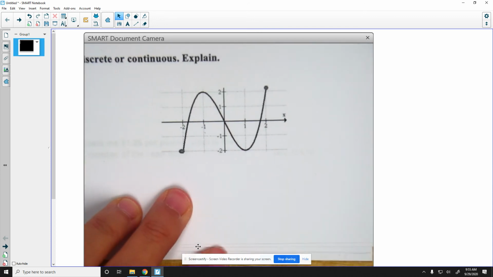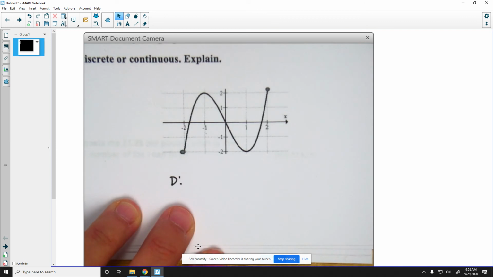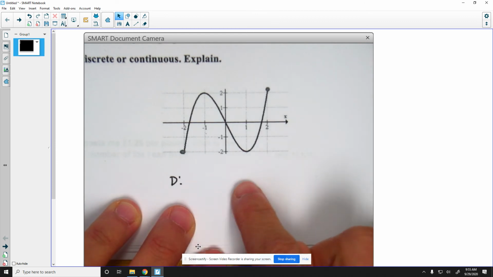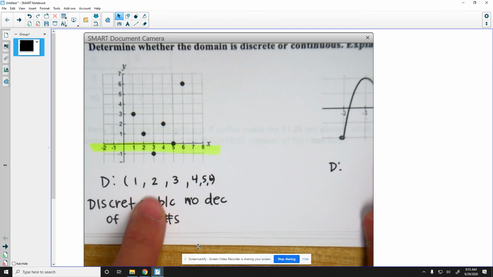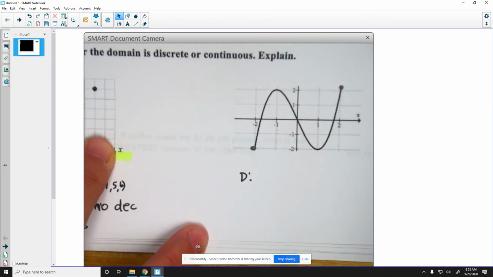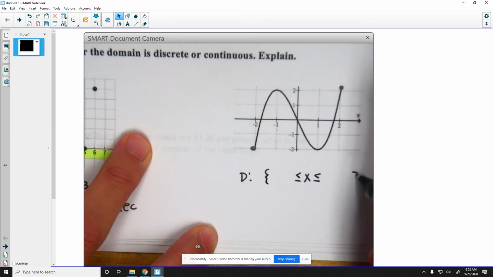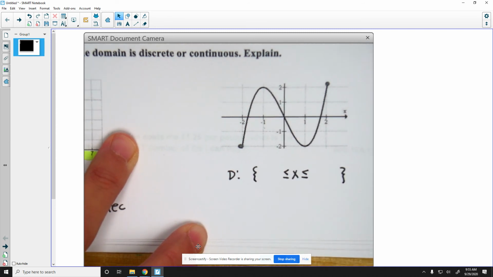This one then, first of all, finding the domain is a little bit more tricky. Does anyone think they know for this one? Raise your hand, please. Is it going to be like this, where I have a bunch of numbers with commas, or is it going to have the inequalities? What do we think? Luis? Okay, so it's going to look like this. Luis, why is it going to have the inequalities? Okay, it's not just points. Everything is connected. That's why.